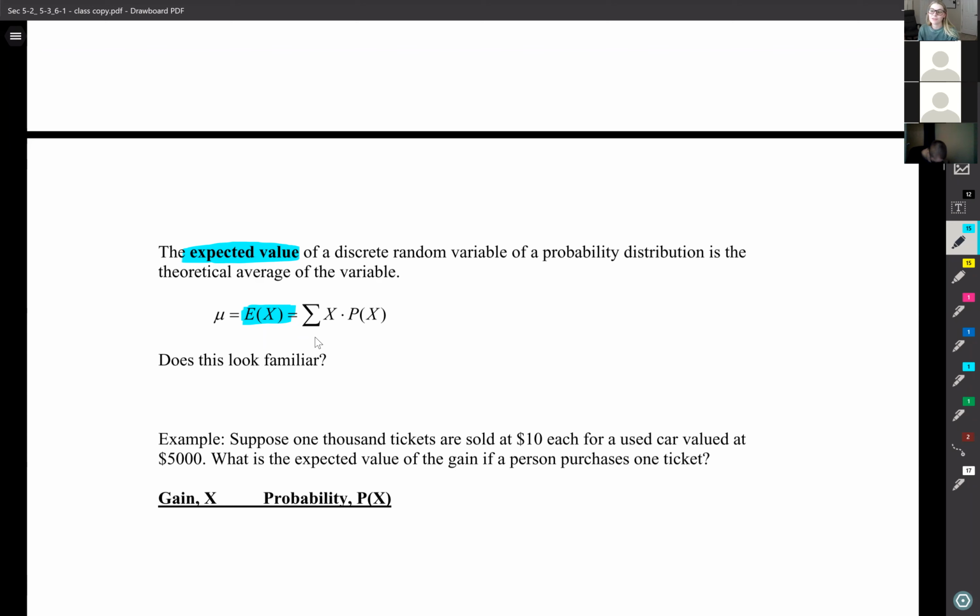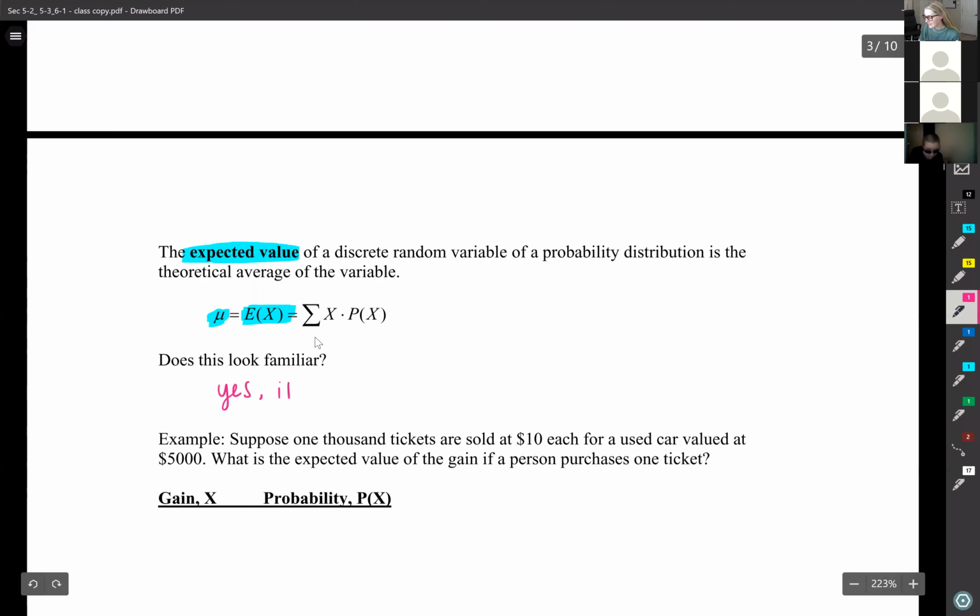So what did we calculate earlier that was the same? Distribution. Close, but the first thing we did is that we did a standard deviation and variance, but we did one thing before those. Anyone can answer, not just Michael. Anyone. Oh, the mean. Yeah, there we go. Thank you, Michael. It is the mean. So it looks just like the mean. It's actually the same formula. So hence the way we have mu here. So does this look familiar?